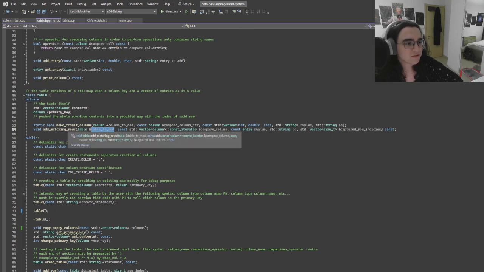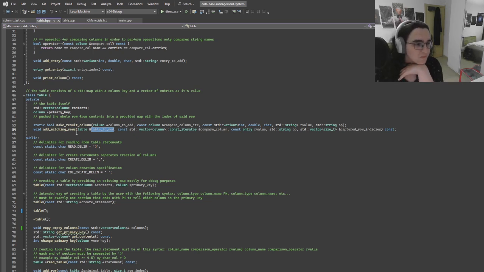So when I find the entry in that column that answers this statement, then I want to add the whole row that belongs to that entry that I just found.